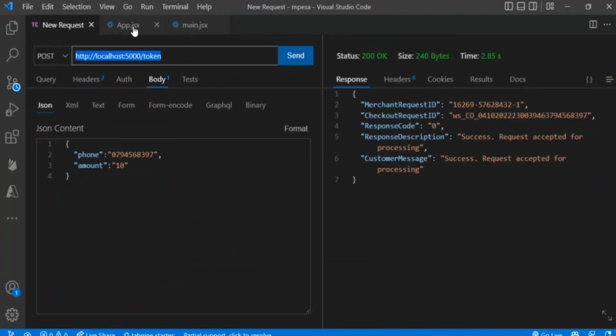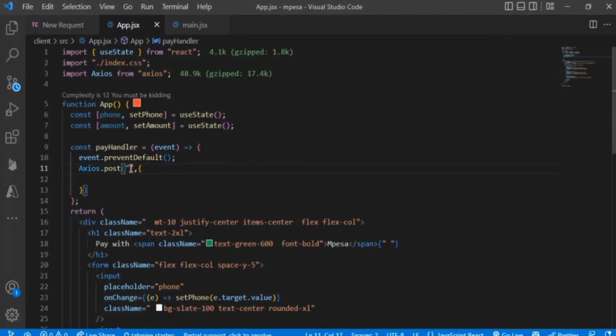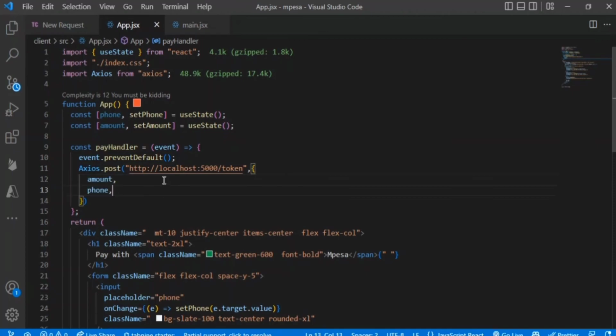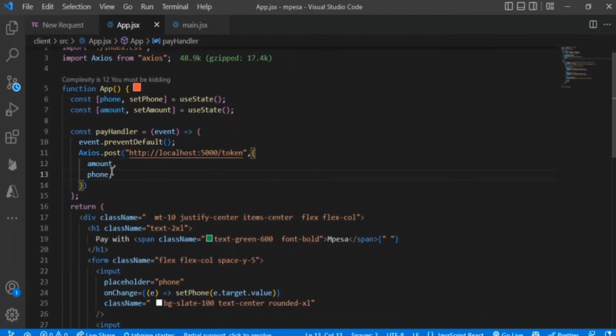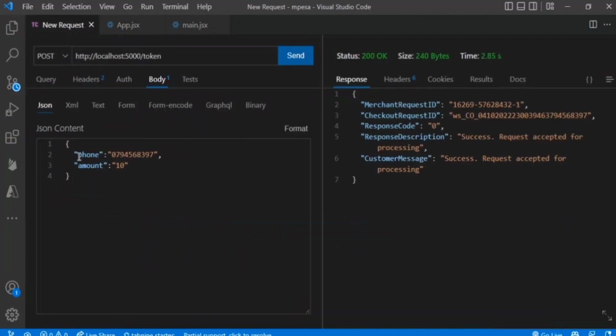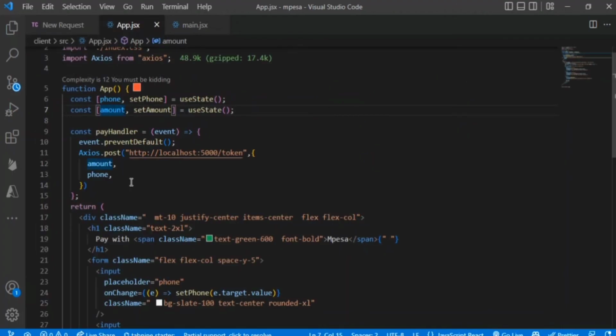You grab that one right there, and the course we imported before we started writing code in the React.js frontend will help us a lot to make sure that we make an HTTP post request. Then we will take as parameters the amount and the phone that we are capturing with the useState. Now once we have the phone and the amount, we are good to go.